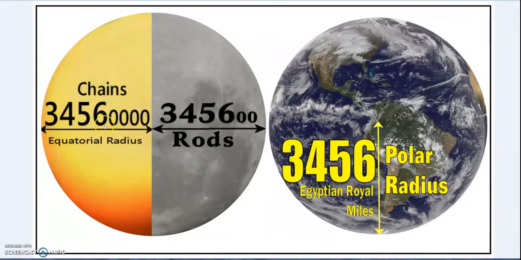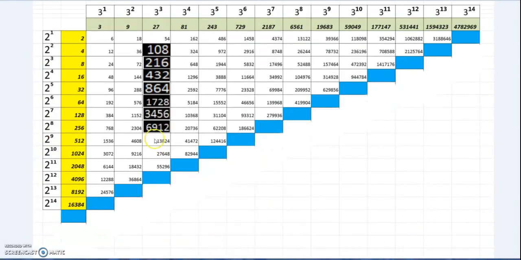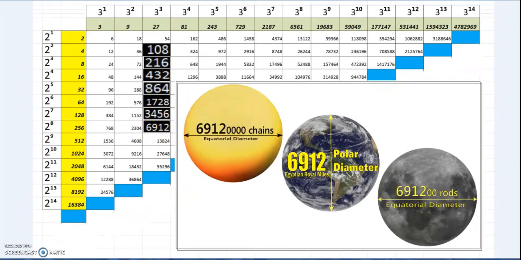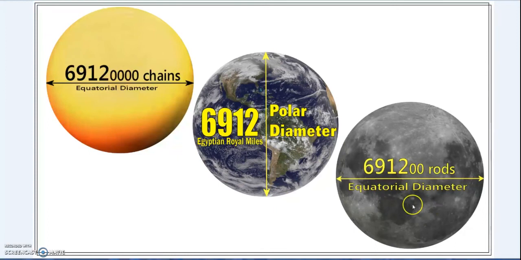Now 3, 4, 5, 6. Now we multiply that by 2 again, and we get 6,912. Well, Sun, Earth, and Moon described here, and I think this is an interesting point, because when you do this 108, 216, 432, you can get Sun, Earth, and Moon numbers, but it's more. So the Sun and the Moon are described in their equatorial diameter, the best way. It's actually mean diameter, but just for illustrative purposes.